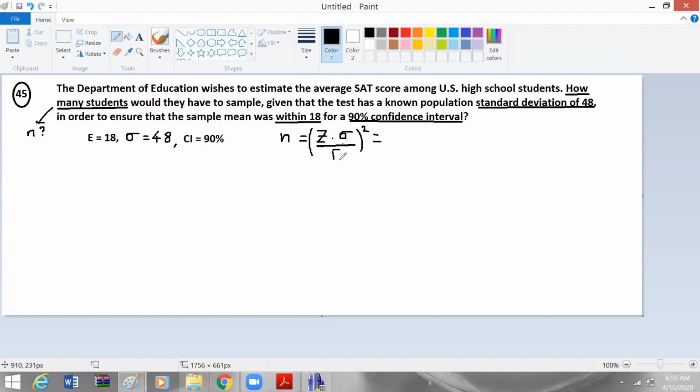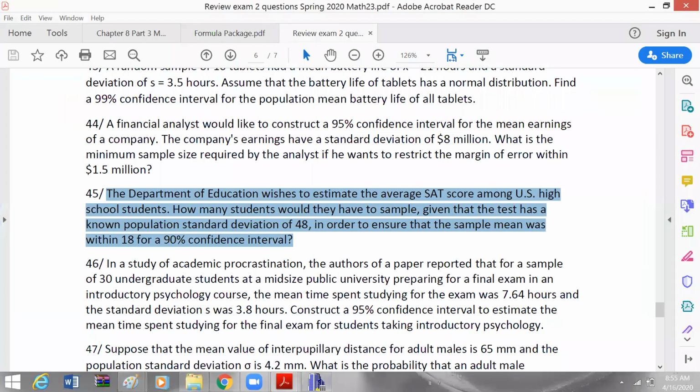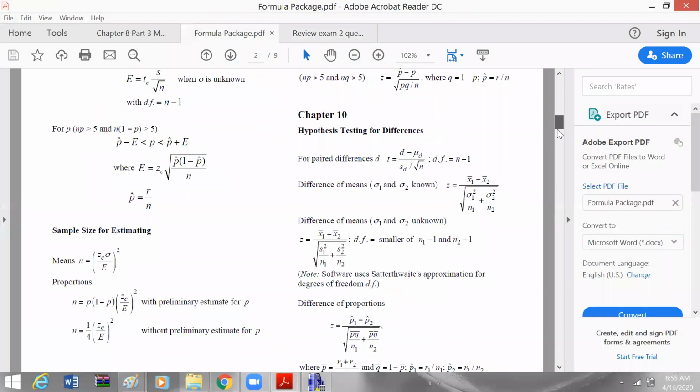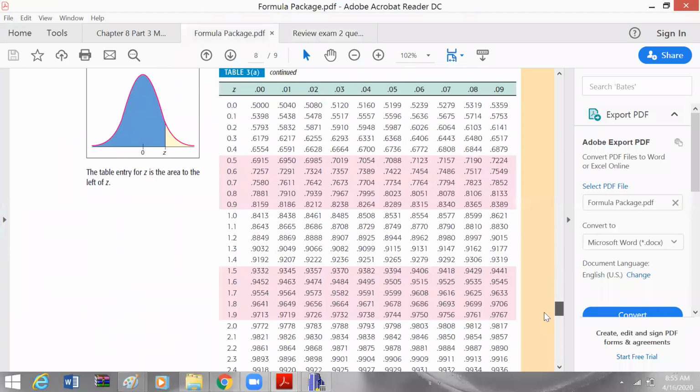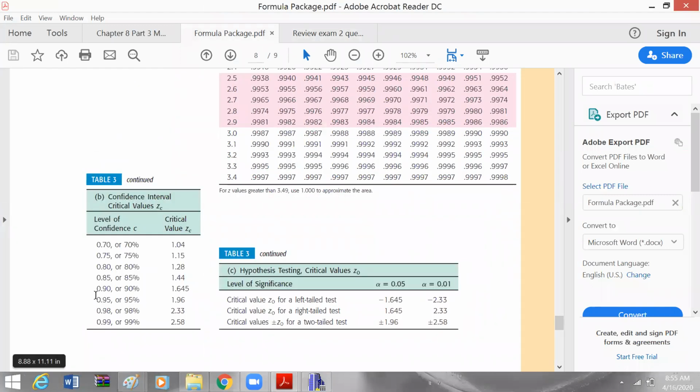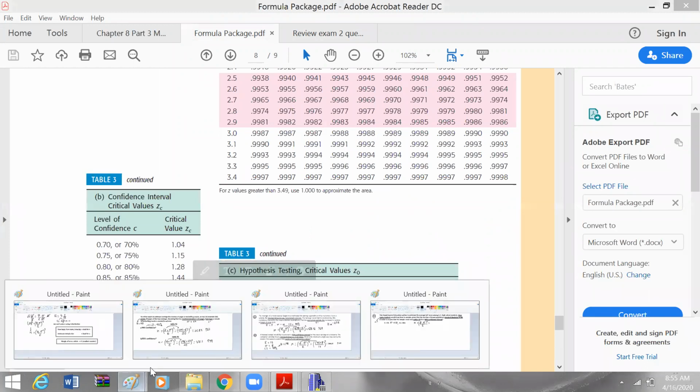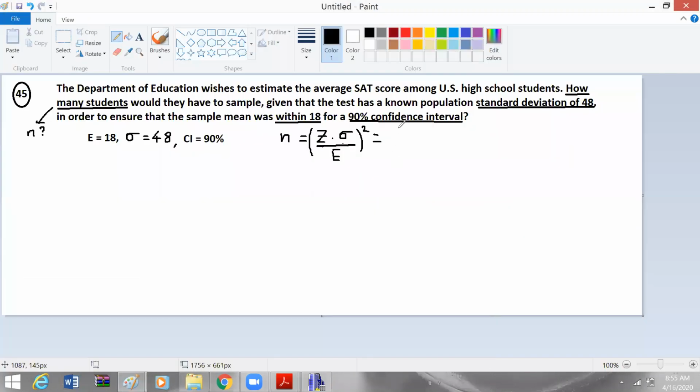And then after that, we just look at 90%, which is 1.645 for the z-score. We can check them out on table number 3b again. In this case, 90% is 1.645. You can clearly see that this is 1.645. And then we can utilize this to take 1.645 and multiply by the standard deviation. The standard deviation that is given is 48, right?